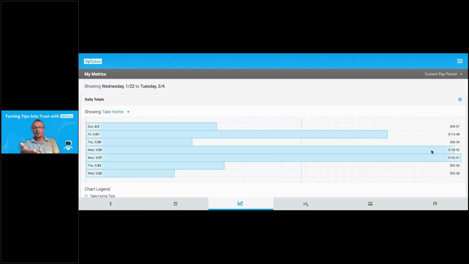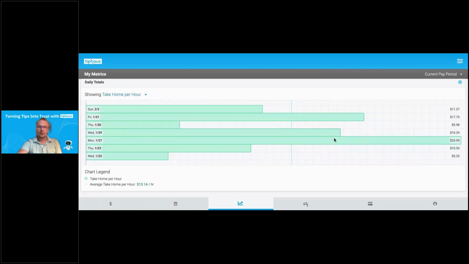They get their own metrics page. Probably the most useful metric here would be take home per hour. So if you were to look at this over a pay period and say, hey, in addition to my wages, I'm making $13 an hour. A really useful number for employees to have, especially when we're talking about employee retention. If the employee is basing their decisions on where they're going to go next, or if they're going to change jobs based on their hourly wages, great if they can have all the information and understand what are their hourly wages plus their hourly tip wages, which is something that previously has been a little hard for employees to access.